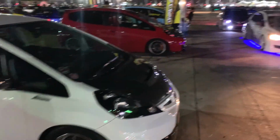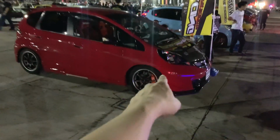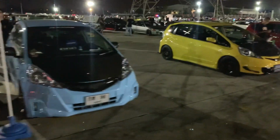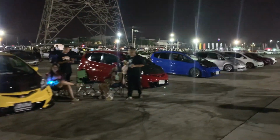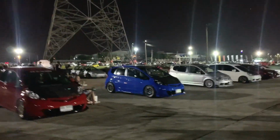Okay. Oh, one more here. This one is complete guys. Jazz Racing Hyper 4. Front bumper and everything, with a Jazz Racing flag. Ooh, this guy is committed. Okay. Very nice. So we have people selling things here. Okay, we have more GEs. The older GEs are all still very popular. Lots of Jazz Racing. Here is one Jazz Racing, here is another Jazz Racing.